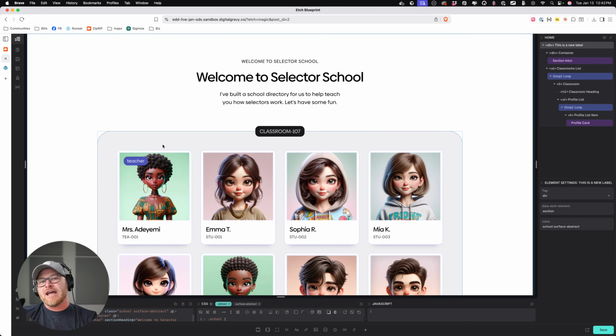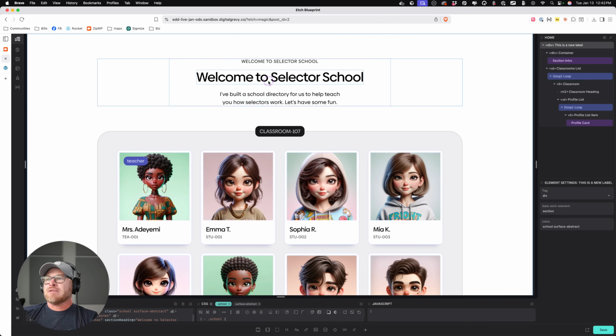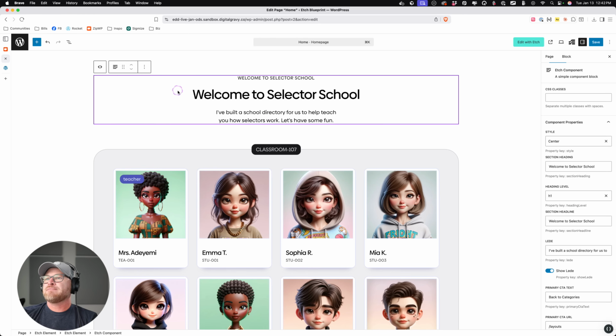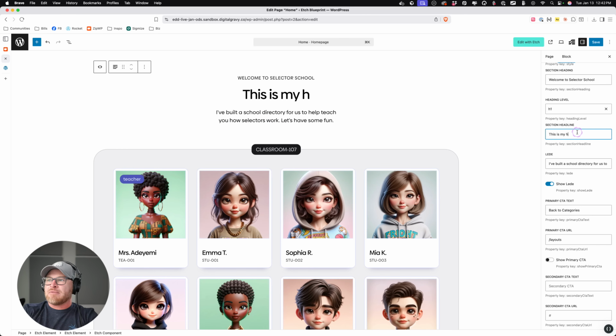But we have to get the experience that everybody in WordPress is typically wanting, which is, hey, make it easy to edit in Gutenberg, which right now, if you're not dealing with component slots, is very, very easy. For example, this page has this intro component. We could go back there, select the intro component, come down and say, this is my new heading.